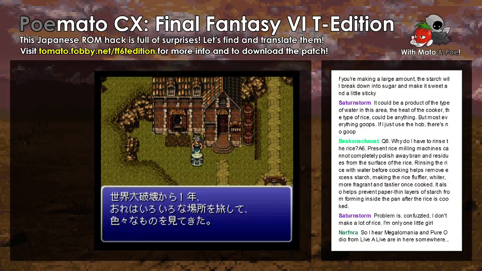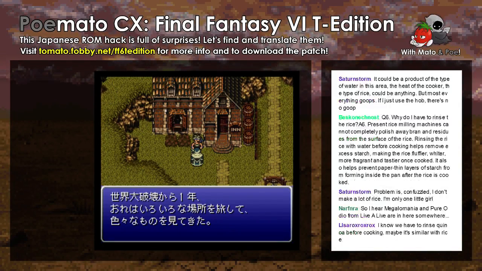Okay, that makes sense. I do get those paper thin layers of starch on the inside of the pan. So I'm gonna try washing it. I've tried washing it before and I never noticed the difference, but that's always a sort of annoying thing. So I'll just try that. Thank you, Besk. I'll give you 5 tomato points, and Saturn Storm, I'll give you 5 tomato points for talking about your own rice cooker issues.